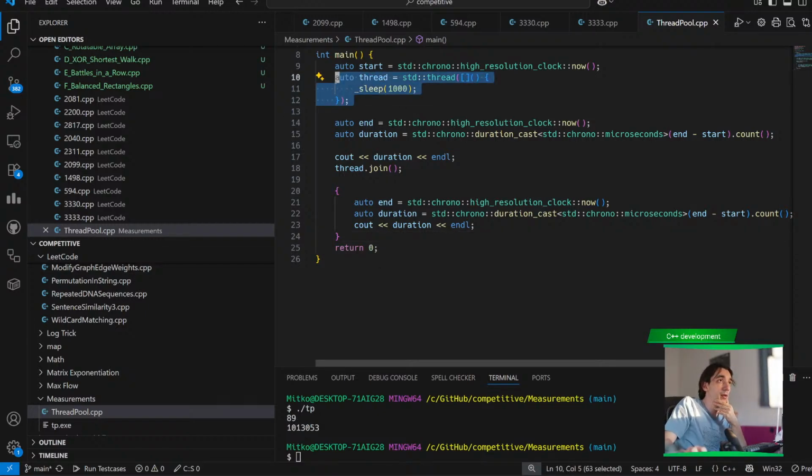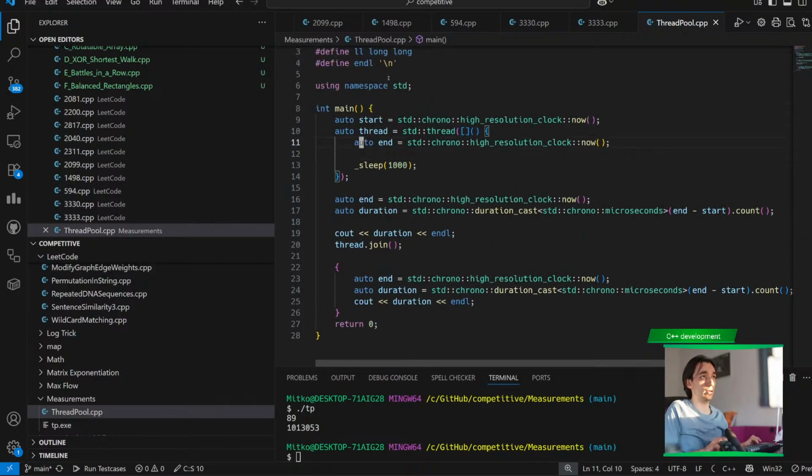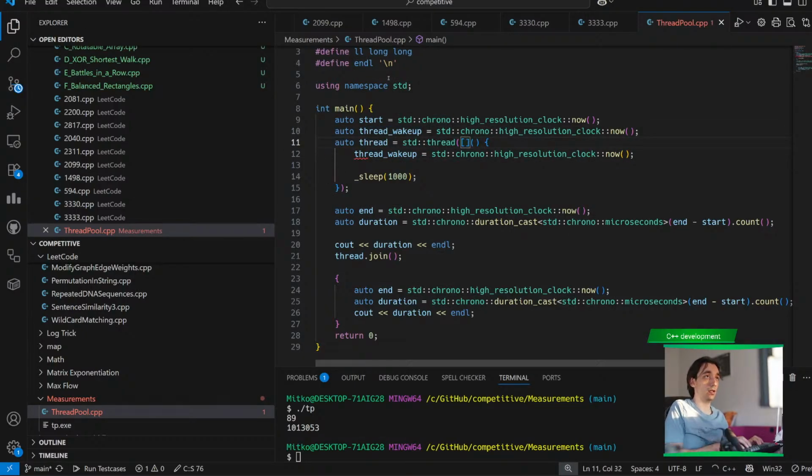But the wake up maybe is on the order of milliseconds. So how do we test the wake up time of the thread? Let's say I have an end clock here, and I say auto thread wake up is this. Then I can give a capture to that.